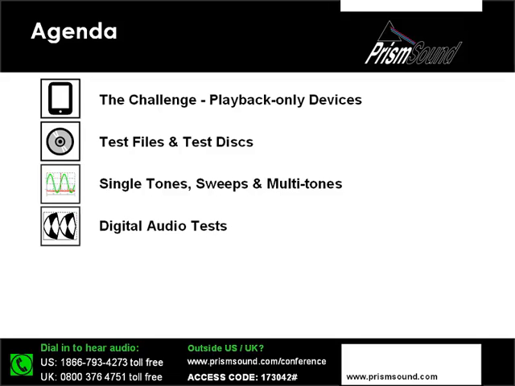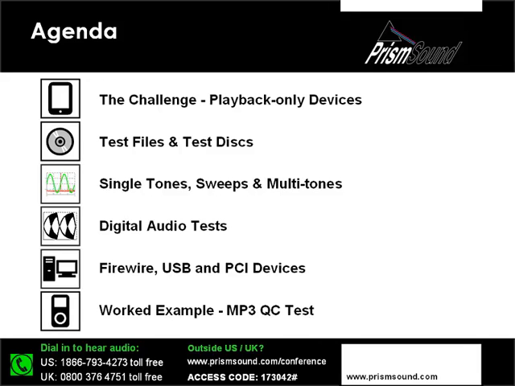We'll then spend a bit of time talking about what you might want to do if your playback device incorporates some form of digital audio output or outputs. And we will then consider a particular category of playback devices that I will explain in more detail when we get there, but we're going to look at PC audio interfaces on tablets and laptops and PCs, etc. Then finally, we'll put everything together that we've discussed in the preceding sections and show you a real-life worked example of a playback audio device test, specifically a media player, a test that was implemented on a production line, so automated.